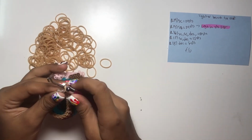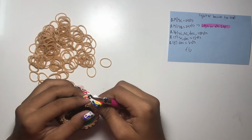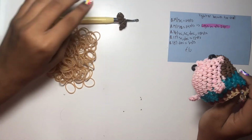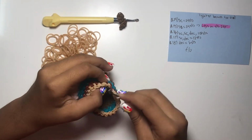Okay, so that's the end of row 14, and I'm moving on to row 15. Again, single crochet, 24 stitches. But in this one, we're going to be adding in our legs. We're going to be adding in the legs into stitches 2 and 8.